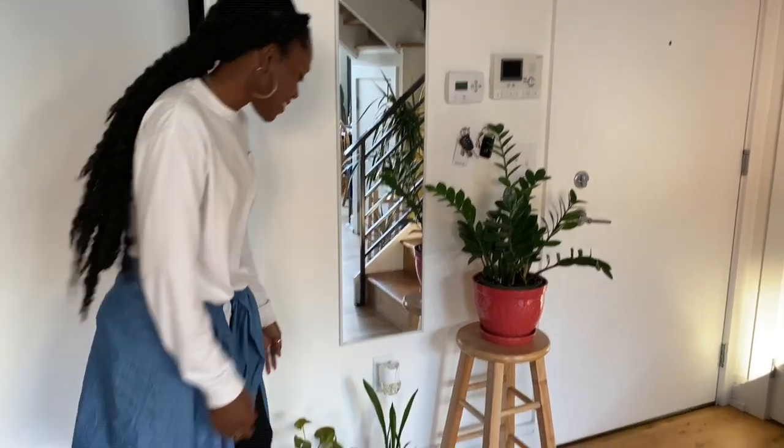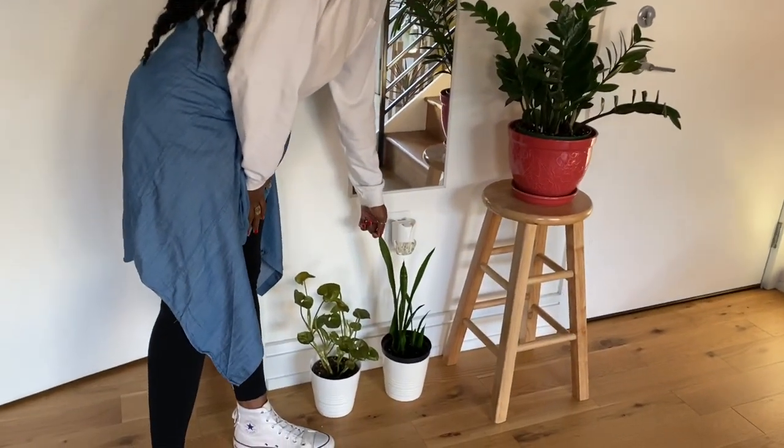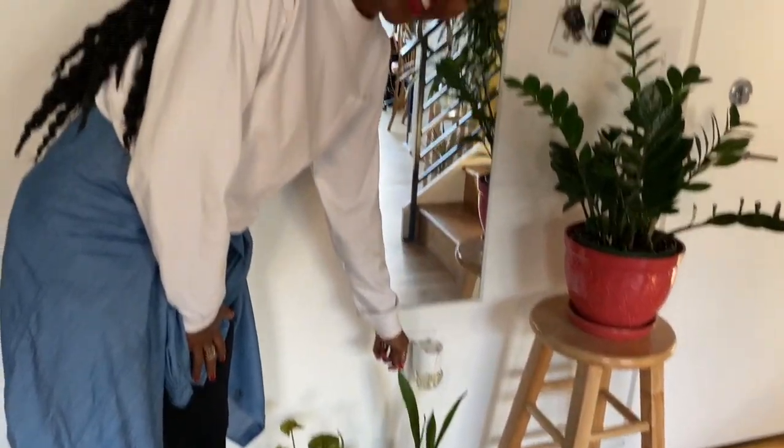It has been such a treat. It's super easy to take care of. If you don't water it, it doesn't miss a beat. It's just a great plant. So here we have a ZZ plant. And here we have a snake plant. My brain is fried, so I actually called it a zebra plant earlier, but it's definitely not a zebra plant.